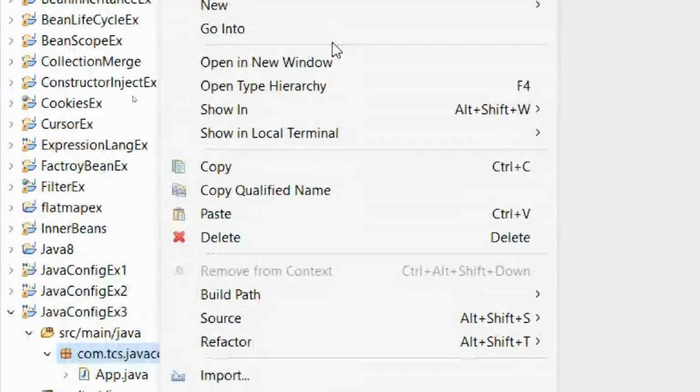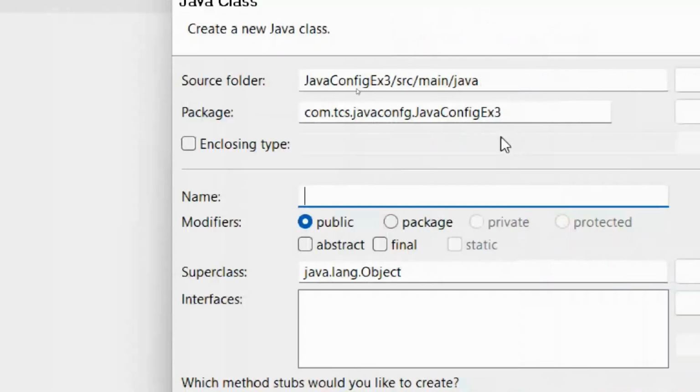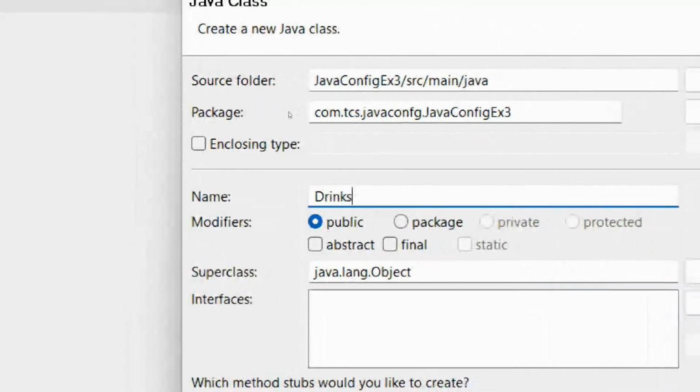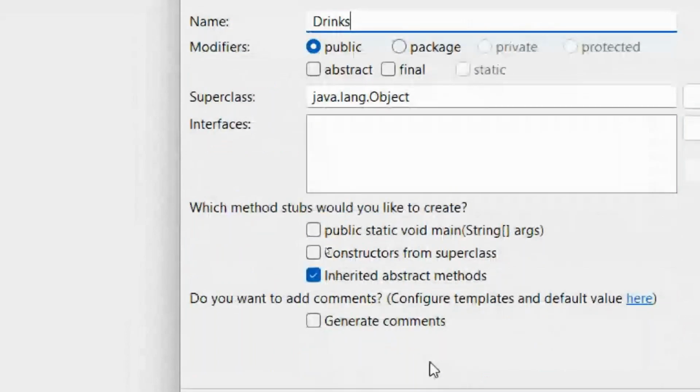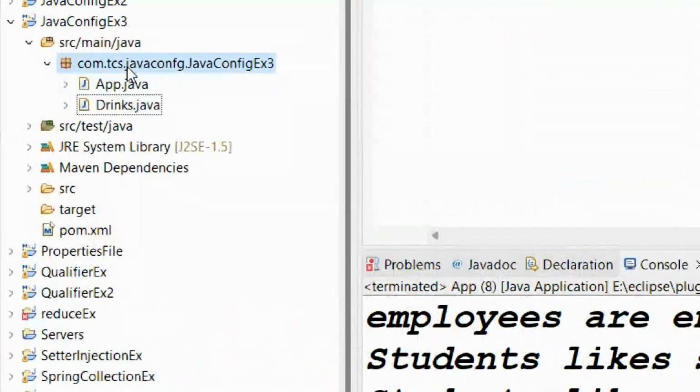You can take the class. What is the class name? Tell me some bean names here. You can take Drinks. The class name is Drinks. You can click on finish. First bean is ready. Second bean is what? Fruits.